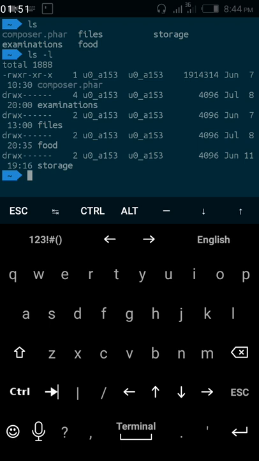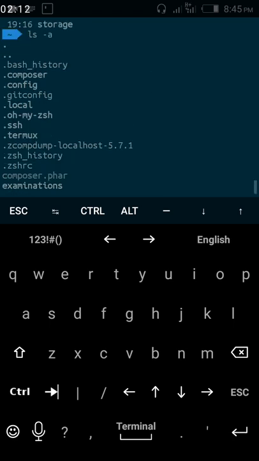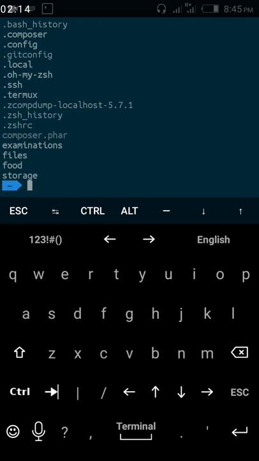Yet it doesn't show you hidden files, because there are hidden files and directories inside of my home directory. To see my hidden directories, I do an ls -a, which gives me all of the content in my home directory, including the hidden directories.